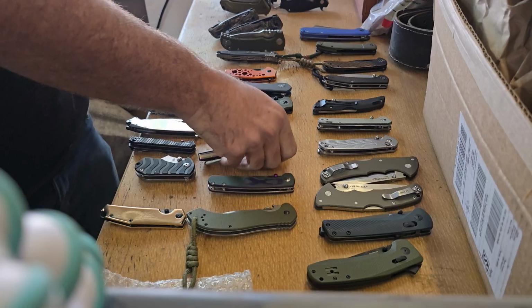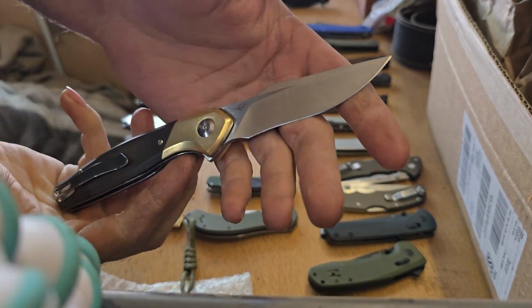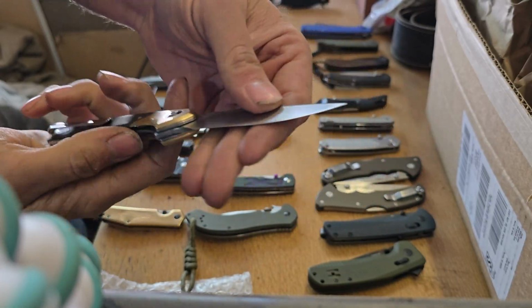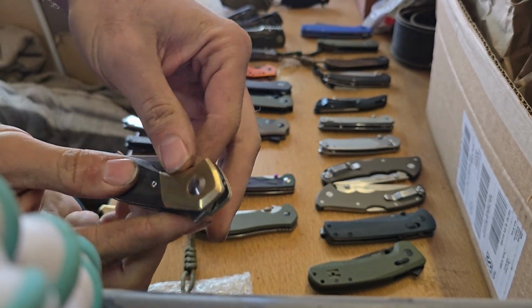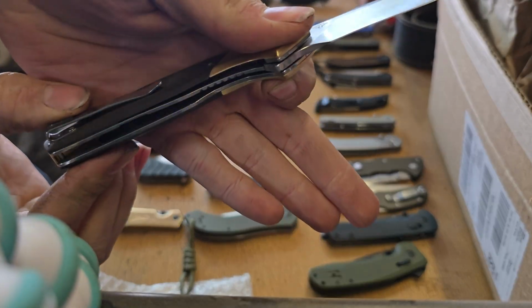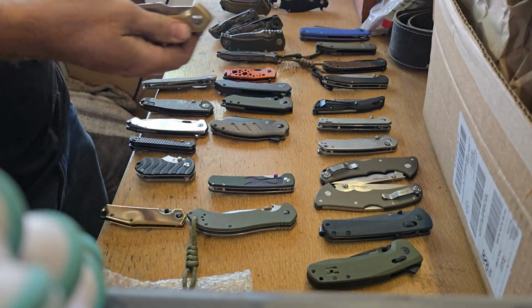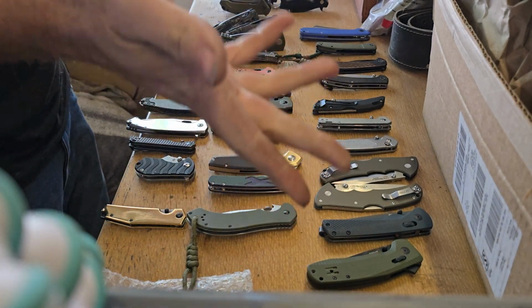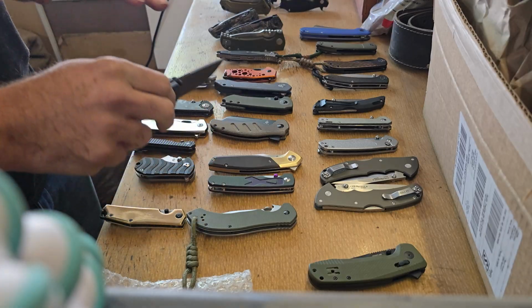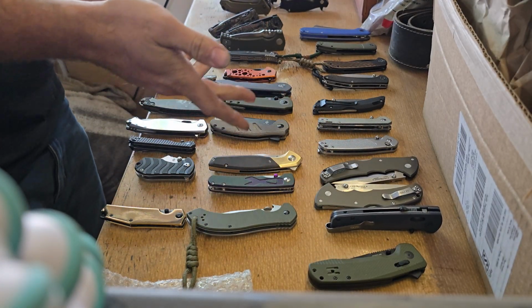Here's another $60 knife, the Kaiser Manganus. This one's an N690, and I've used this knife. I really like this one. It's all polished liners and everything in there too. All just real nice, you know. And then you've got that, where you can barely even open the damn thing for $25 more.